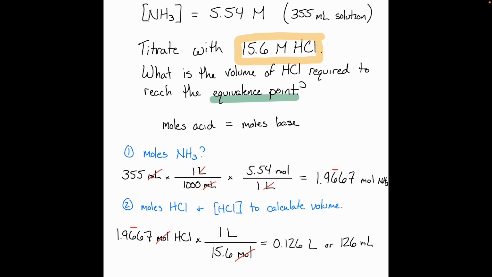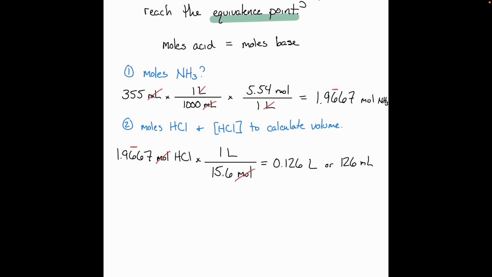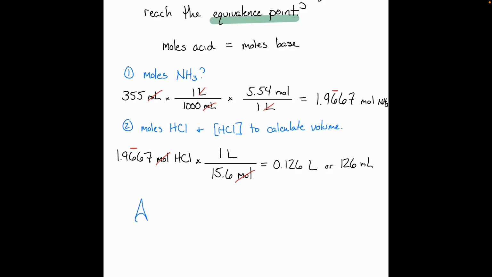All right, and since I've added exactly as much hydrochloric acid as I had ammonia to begin with, at my equivalence point I have a solution of just ammonium, NH4 plus, which we said was a weak acid. So we're not going to do the whole thing here, but if I wanted to figure out the pH of this solution of weak acid, I would need a Ka. How do I get it?